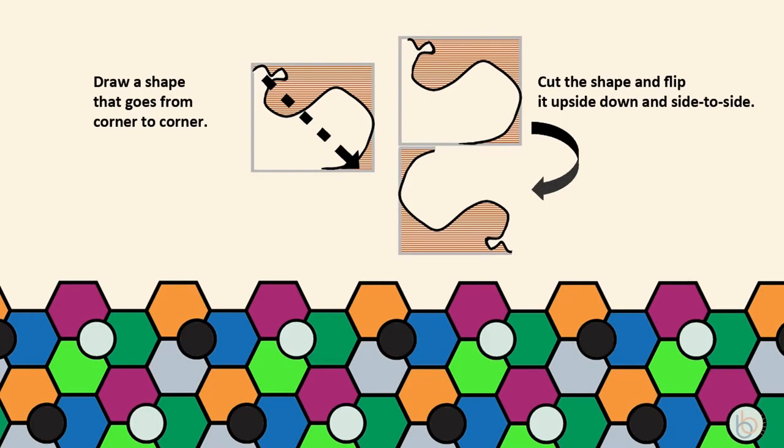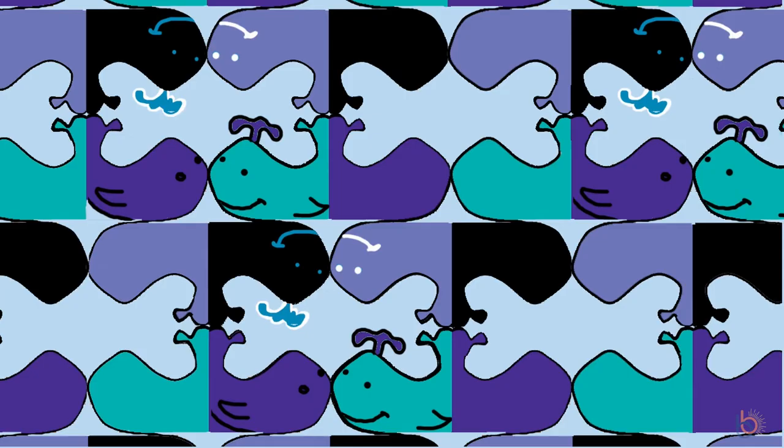Mirrored tessellations are made by taking one portion of the shape that we want to repeat and flipping it over. For this project, we'll draw shapes that connect one corner of a square to the corner diagonally opposite it. By repeating the pattern this way, we can see that the image has been duplicated or flipped over.